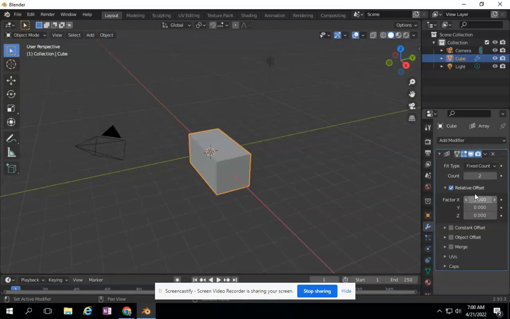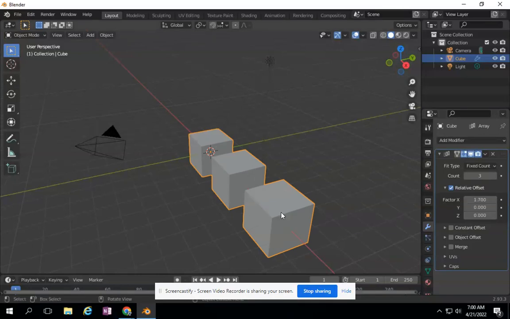They're really close. And I can see that it has two objects here because an array applies that there's multiple, so it gives you at least two right from the start. I can increase this. I also can spread them out. So it spread them out a factor of 1 along the x-axis. And I can see which axes it's along here. And I can spread them out if I want to. Now they're 3 independent cubes.